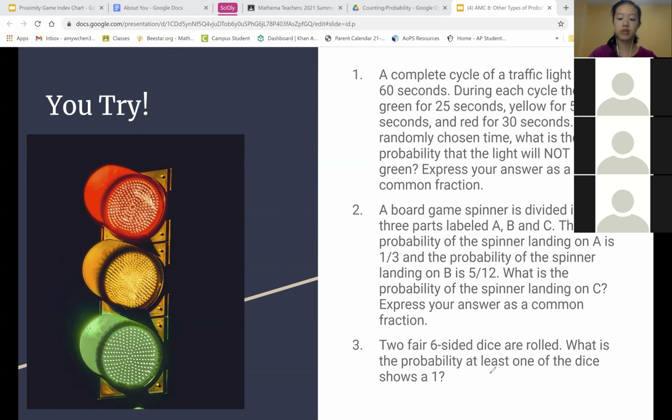To do this problem, we would have to think about it. If you want to find the probability of showing a 1, there's a lot of different ways you could do it. You could have a 1 show up on both dice. You could have a 1 show up on only one die. So you have 3 different possibilities. And honestly, it would probably be more efficient if you just calculate the opposite, where a 1 doesn't show up on either of the dice, and then you subtract that probability from 1. So you use complementary counting for this.